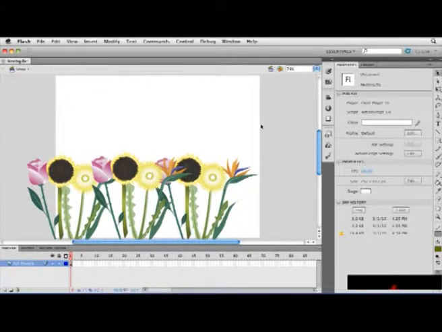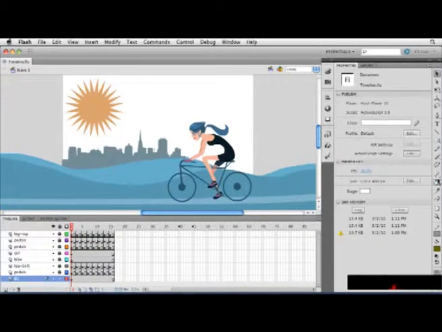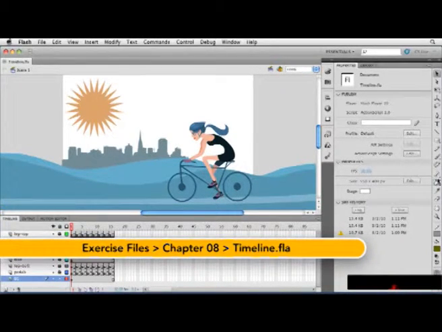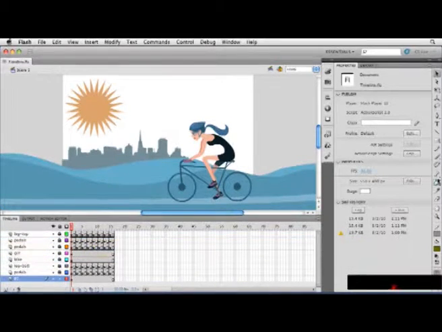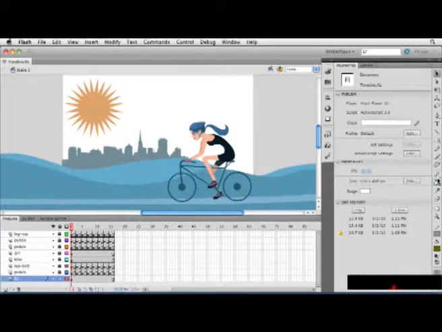In this chapter, we're going to be creating frame-by-frame animations, and before you create animations, it's important to understand how the timeline works. The timeline shows your document over time. So you create animations by changing the state of the stage over a period of time. So the timeline divides your document into frames. Frames represent different positions in time for your animation.